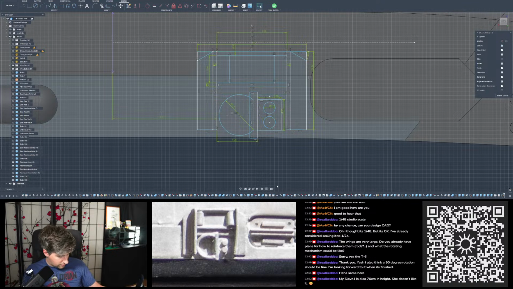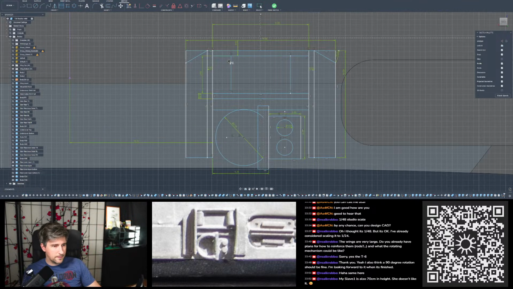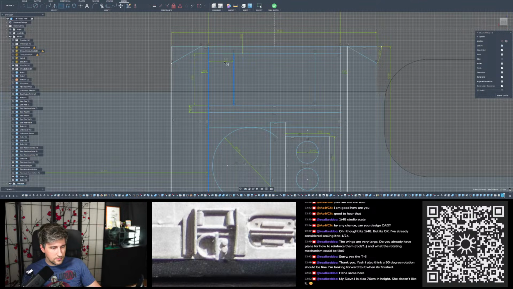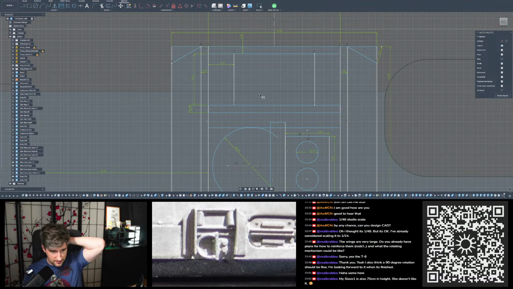Okay, then proportion checking again. Like this. Dimension. That's 1.75.